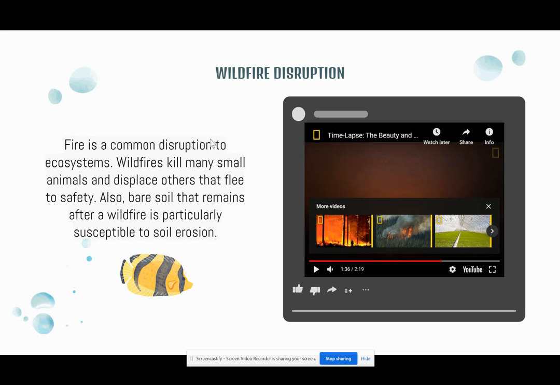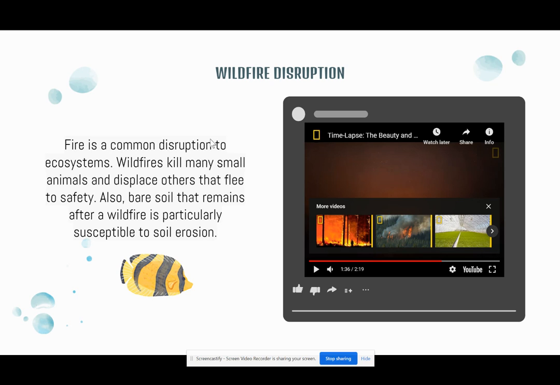The wildfires are not only killing off a lot of the smaller animals, they are displacing the larger ones too. And so those larger animals have to flee and try to find safety. And then eventually the animals will return after the fire, looking for their homes, but they're going to figure out that most of their food supply is gone. So they're displaced. They really don't have anywhere else to go. And then another huge issue is the soil.